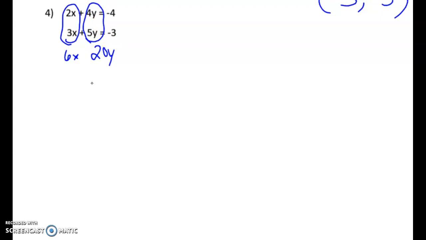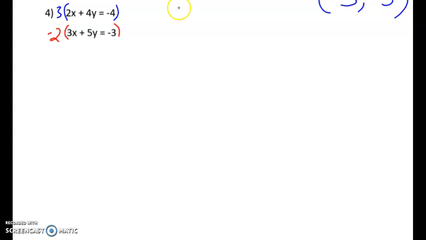So decide whether you want to eliminate x or y. It doesn't matter which one you choose. Just pick one. So I'm going to eliminate the x's. Okay, so instead of just multiplying one of our equations by some number, we need to actually multiply both of the equations by some number. So if I want the x's to be 6, I could take the first one times 3, and then I could take the second one. I want a negative in here, so I'm going to do it times a negative 2 so that I can add them and get them to cancel. Because if I do 6x and 6x, that will make it 12. We don't want 12. We want 0.